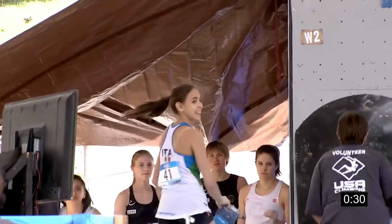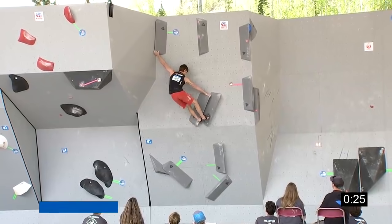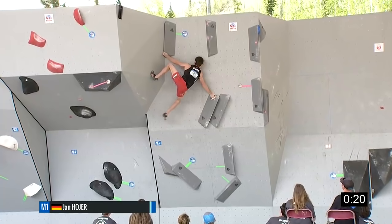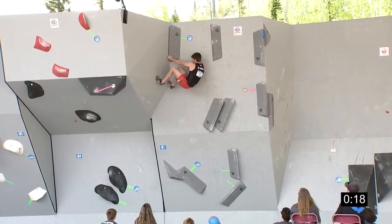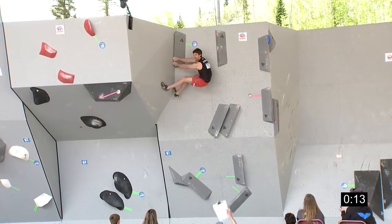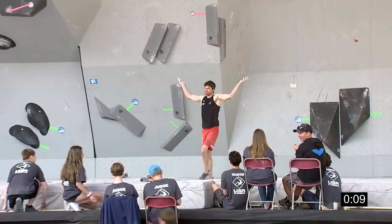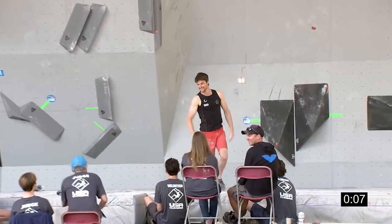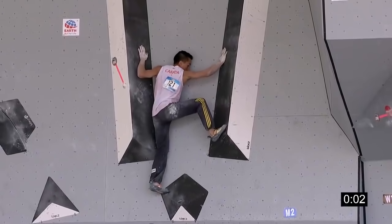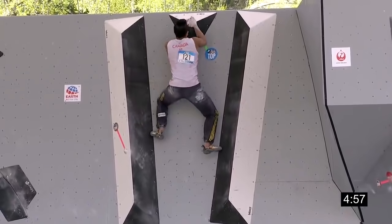Working it out move by move, movement by movement. Nice, really good. Technical, very, very technical climber. Oh my goodness, Jan. And there is Jan Hojer making the use of his 15 meter long arms. Yeah, that was insane. Oh my goodness. You know, I'm not sure if maybe that was at the route setters or what, but wow. Surely the only person that can reach that. I'm just trying to think who's coming out later. I don't think anybody else can. That honestly didn't even look like an option for me.